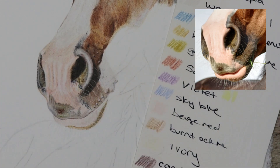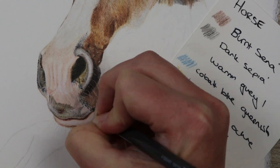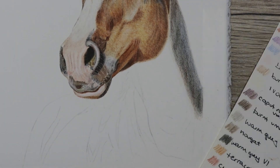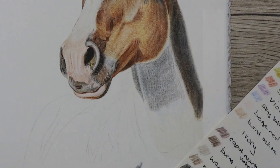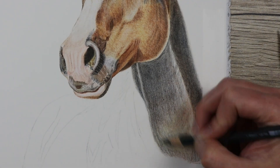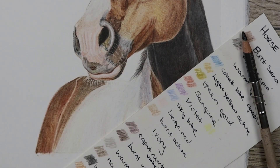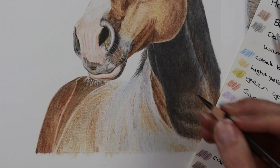For the whiskers and hairs around the face I used an embossing tool to keep those nice white wispy bits. For the neck — the darkest section, right underneath the chin and cheek — I went in with warm grey one, sky blue, dark sepia, burnt umber, and Payne's grey, which is a blue-grey color, and added in some orange and yellow tones on the right-hand side of the neck. Then I went in with my Zest-It pencil blender using a brush over the color I put down. I recommend checking out my bat tutorial or flamingo tutorial where I explain that product in more detail.